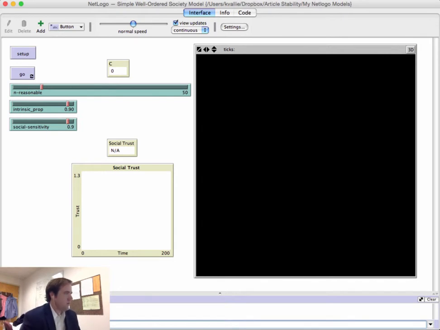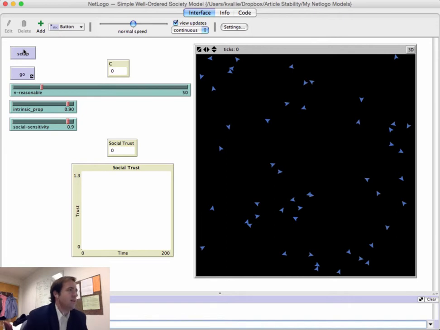I'll try not to hit you with a whole lot of NetLogo jargon. I just want to see if I can explain the ideas very simply. So in the paper, I mentioned the very first version of my model is called a simple, well-ordered society model, and that's what you see before you. In running the model, and this would just be a particular run where the results I have are the results of thousands of runs, we click Setup, and you'll see that it produces a large number of these little arrows, which NetLogo calls turtles. We can just call them agents.